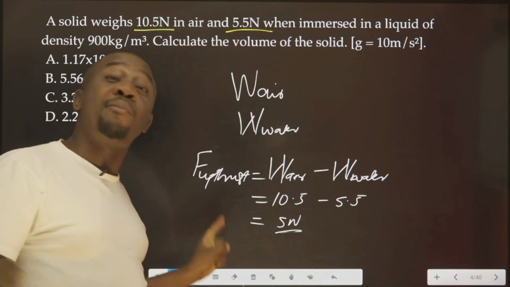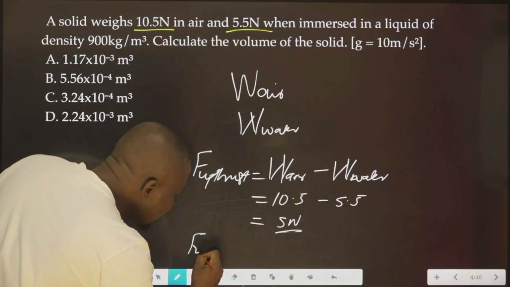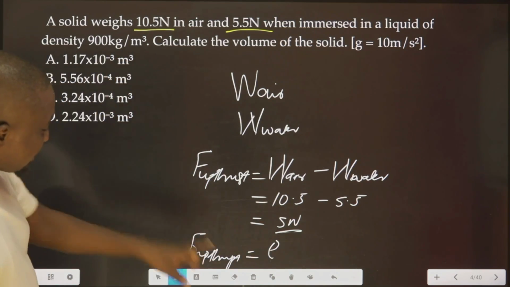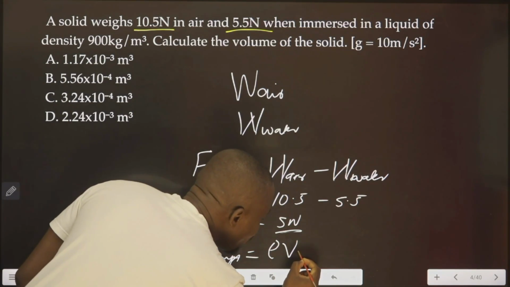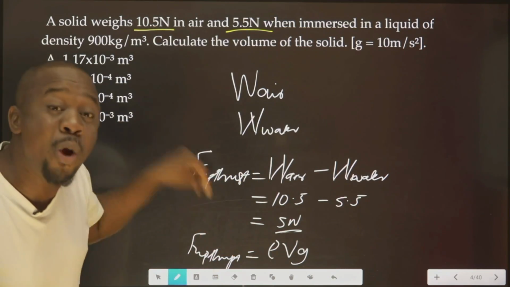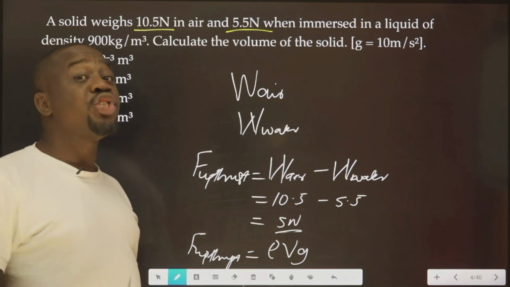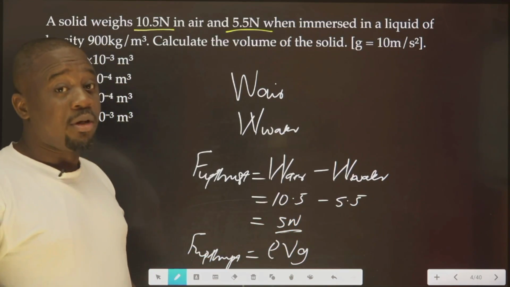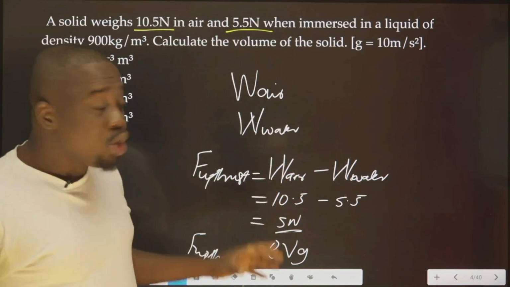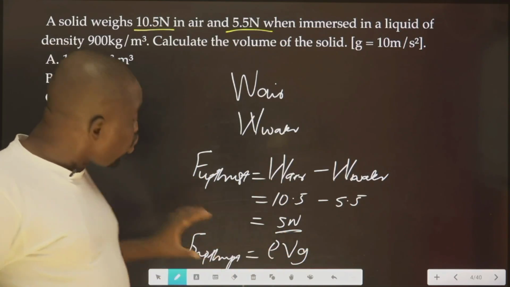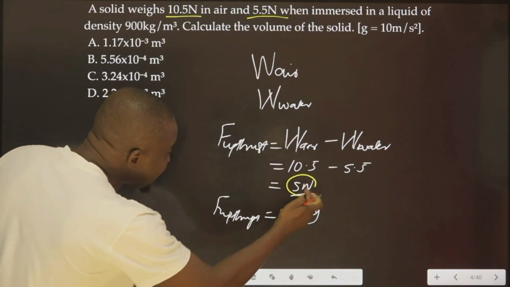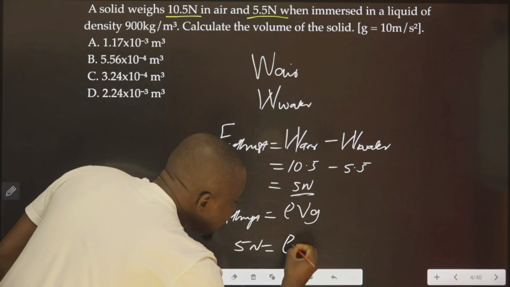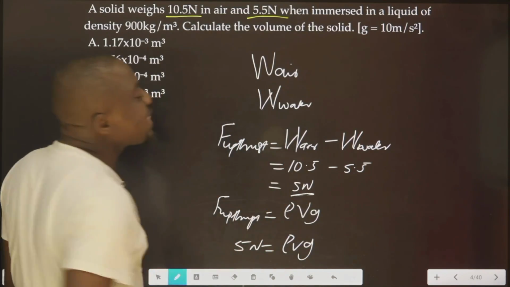We are not looking for the upthrust. Another way to calculate this same upthrust is to say that the density, this is the density, multiplied by the volume, multiplied by g. This is another way. It's like you have two names. Your name is James. You can also be called something else, depending on where you come from. So it means James is equals to this. So we can equate these two together by saying this is equals to this, by saying 5 Newton is equals to this, because we already have it calculated before now.